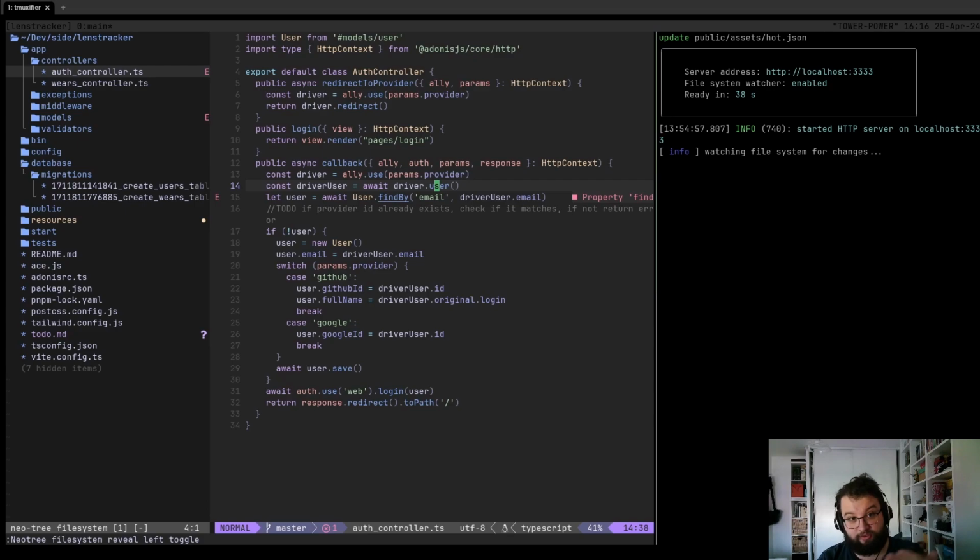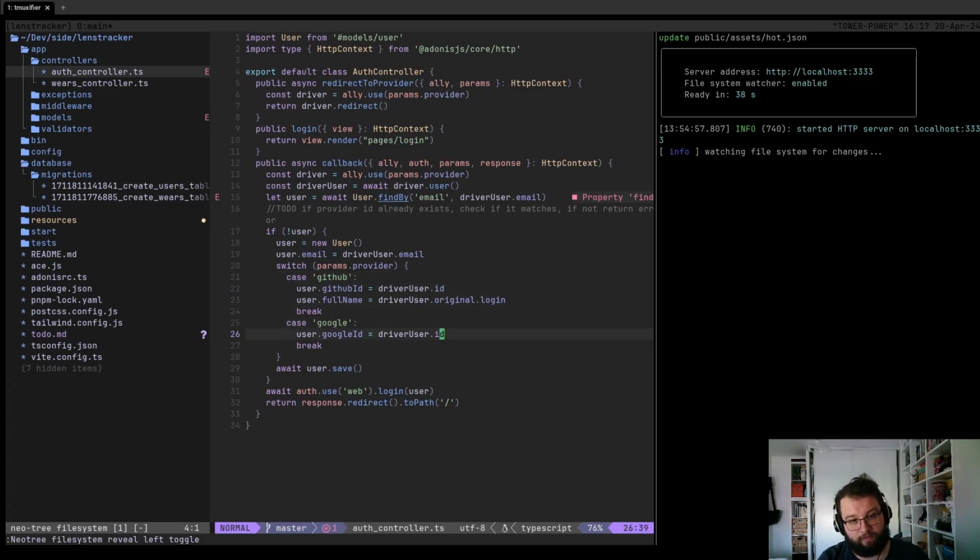So we get their user profile, then we try to match them to a given email, we check if the user exists. And if it doesn't, then we create it and we populate all the stuff that we need, and then we save it. We don't do anything if the provider changes, right? This is something that we'll do later on when we come back and do some basic refactor. But the one thing that I want to do first is have something that is a minimum viable product, basically an MVP, right? So we have the user, and then we create the user, and if it's Google or if it's GitHub, then we get and populate some different data.